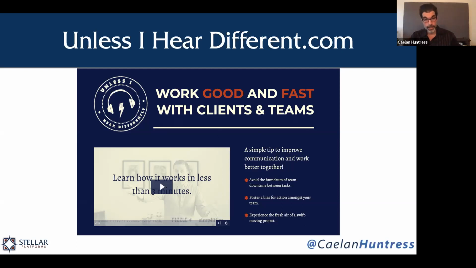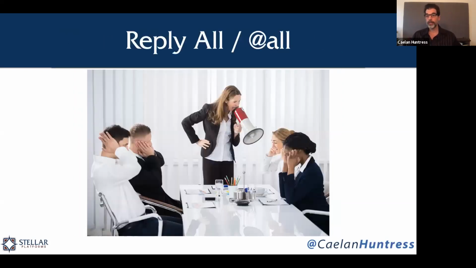However, something I haven't done is used reply all or involved everybody in a conversation in chat at all. We're drowning in email nowadays. And the disrespect of reply all reduces the efficiency of everybody on your team. So ask yourself, before you use this function, does everybody really need to be in this conversation? You can even use the previous tip. Unless I hear different, I'm going to move everybody to BCC so that just Jason and Lisa and I can take this conversation deeper. But if anybody else wants to jump in, reply and let me know.